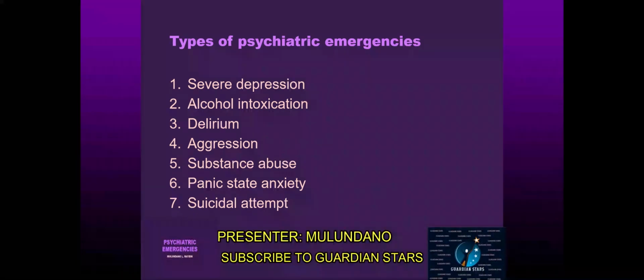The seventh one on my list, and this one is very important, is suicidal attempt. You really have to talk about this when you are discussing psychiatric emergencies. Suicidal attempt qualifies to be a psychiatric emergency because you are dealing with a patient who is trying to take his own life. So you have to put in precautions or measures immediately that will prevent this patient from taking his own life. The patient may be using any available means to take his own life, so you need to intervene immediately in order to manage this patient in such a situation.